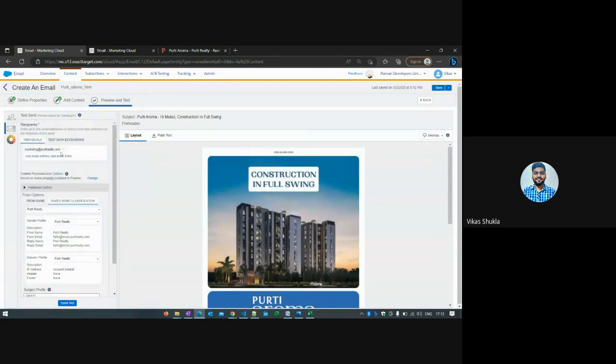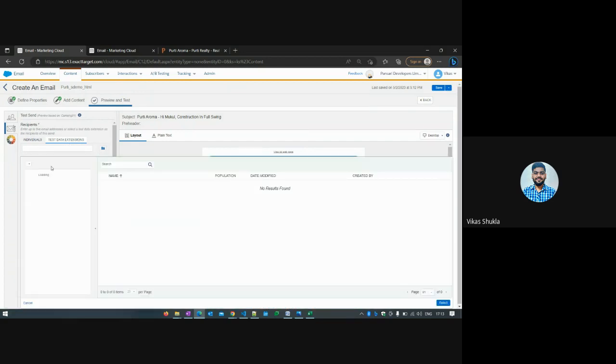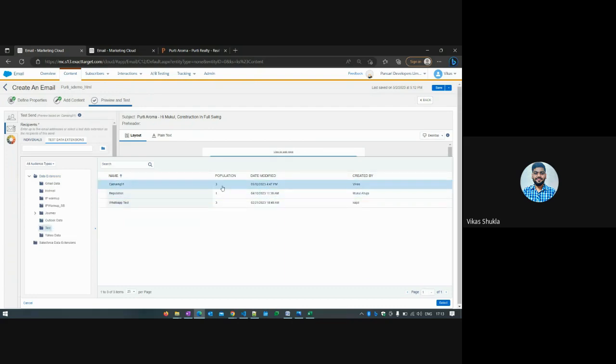We can add up to 5 email IDs here, or if you want to do a test send to more than 5 people, we can directly select the test data extension here. So the data extension that we just created inside the data extension folder, test campaign 01, we can select that as well.